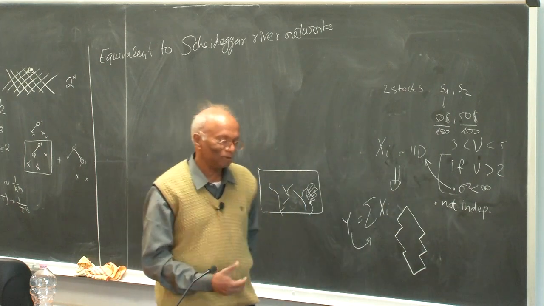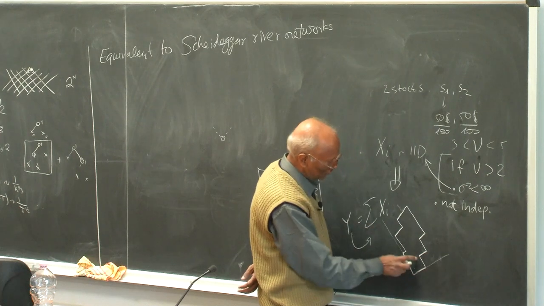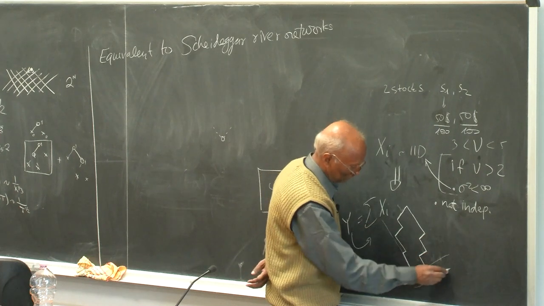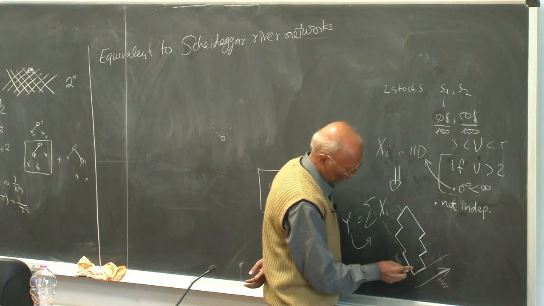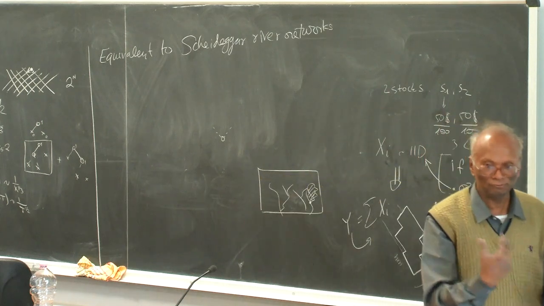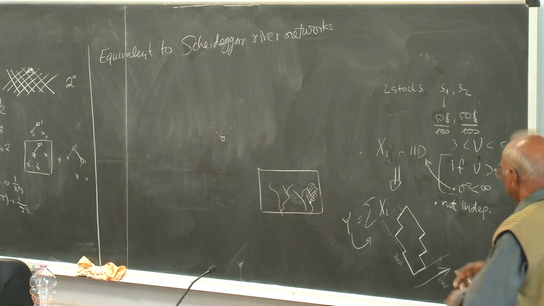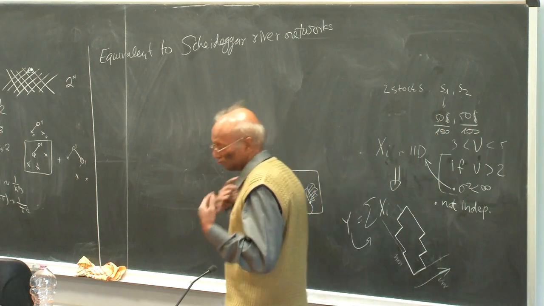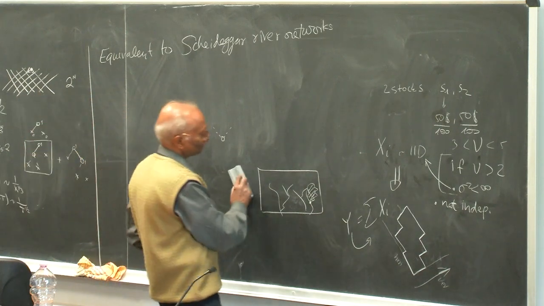They're called staircase polygons because you can draw them like this. Now the axis, maybe this is the vertical and this is the horizontal. Then these are staircases, and two possible staircases join up to form a polygon, and this is called a staircase polygon. And we are looking at the statistics of staircase polygons, and that is the way this thing can be solved exactly without too much hassle. Okay.